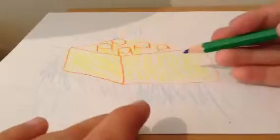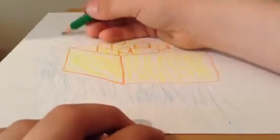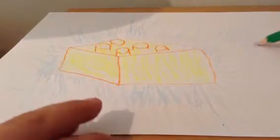So, do you like my Lego brick? I can tell you like it because you're just sitting there silent, doing nothing. You probably like it, don't you?